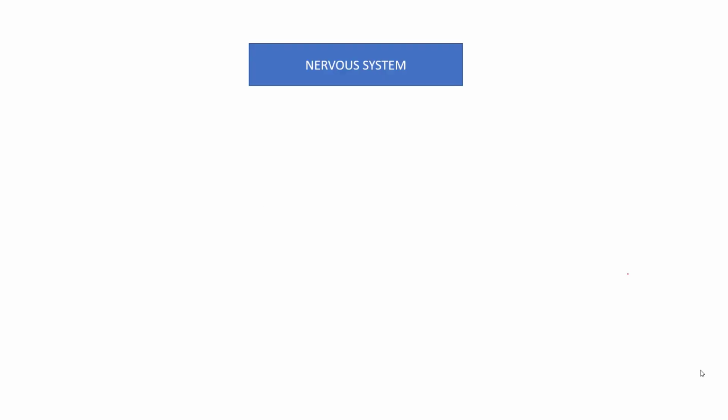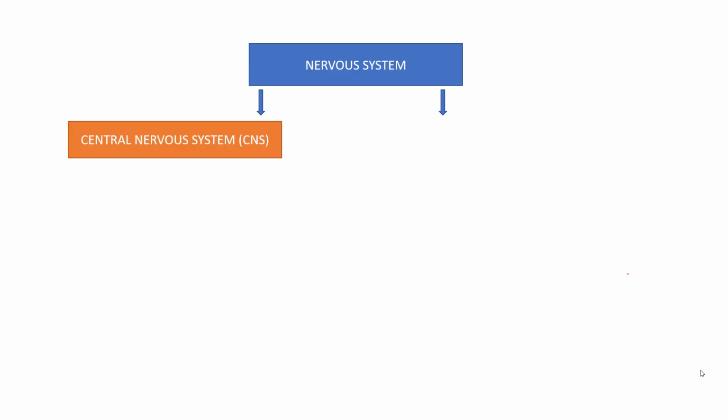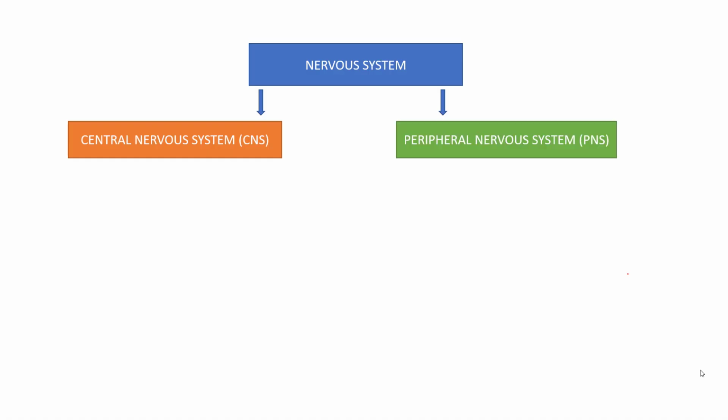Today we're going to carry on studying the parts of the nervous system. We did say that the nervous system is a highly complex part of humans that is composed of many subdivisions. Mainly, it divides into two parts: the central nervous system, abbreviated as CNS, and the peripheral nervous system, which can be abbreviated as PNS. Each one of these main divisions is composed of two subdivisions within itself.